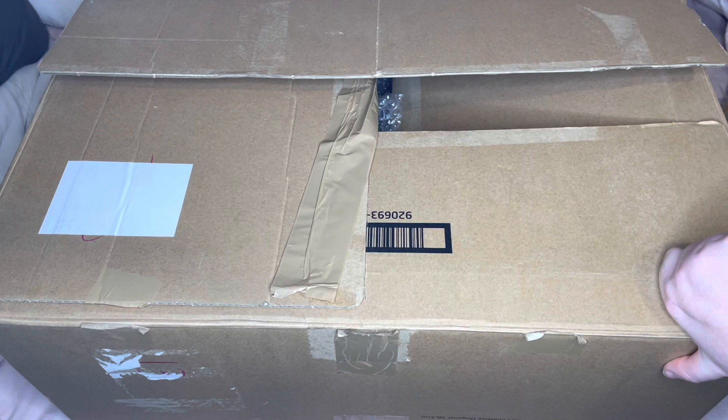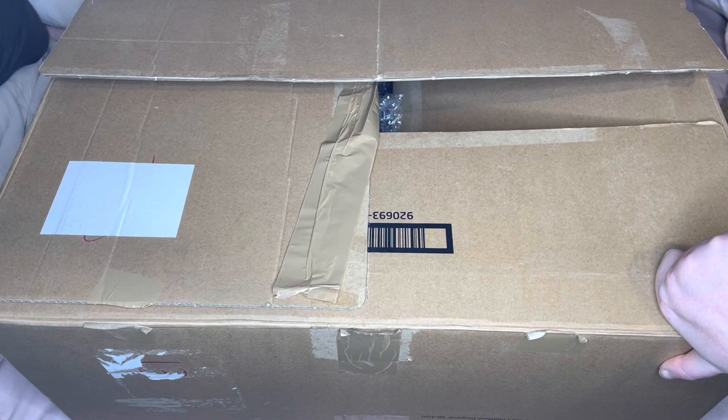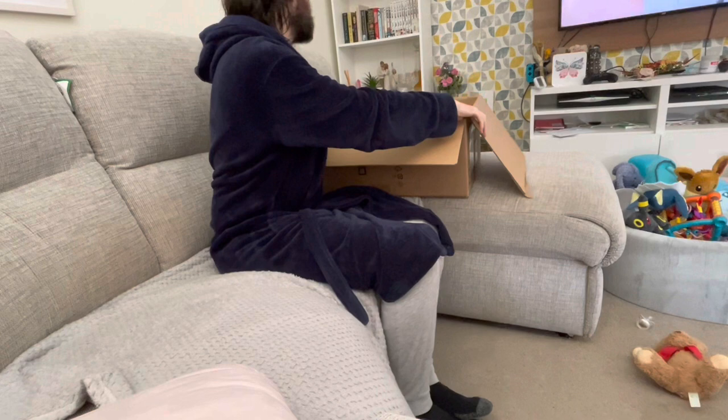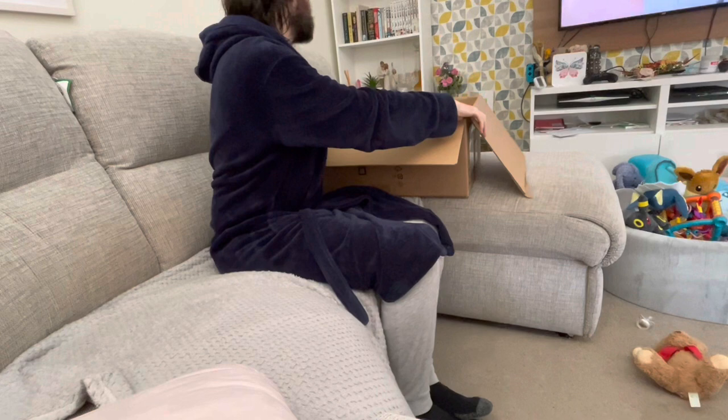That is this all ready to go for Monday morning — I'm so excited to see his face. He does have an idea about the Lost Origin box, but that's the only thing he has any clue about. He just knows he's getting a Pokémon mystery box, so it's going to be interesting. I will be filming it and showing some of the opening and the card pulls at the end. Also, while editing I noticed the reaction footage would make this video over half an hour long, so I've decided to post the reactions in a separate video tomorrow — keep an eye out for that one. Thanks, bye!